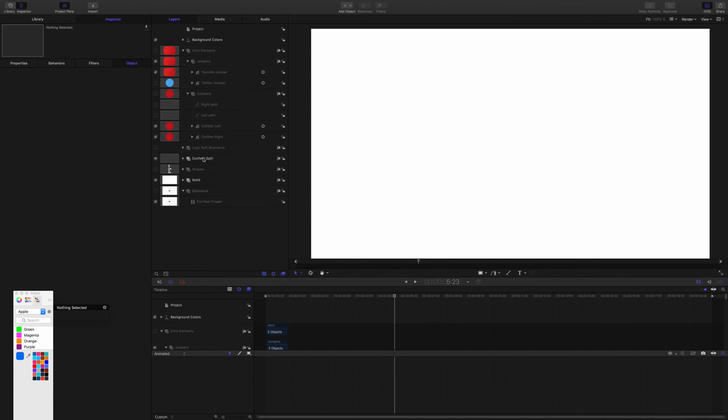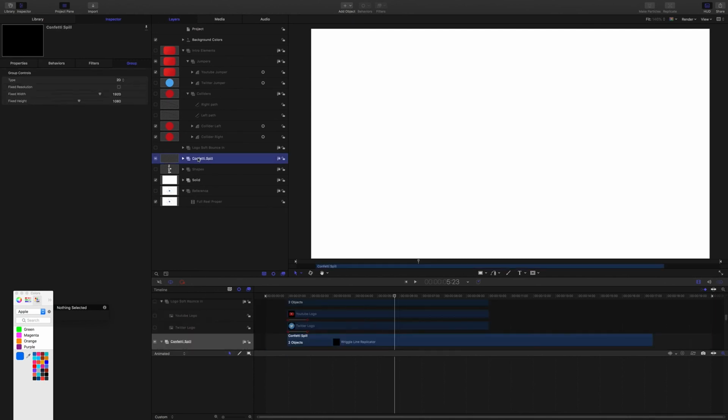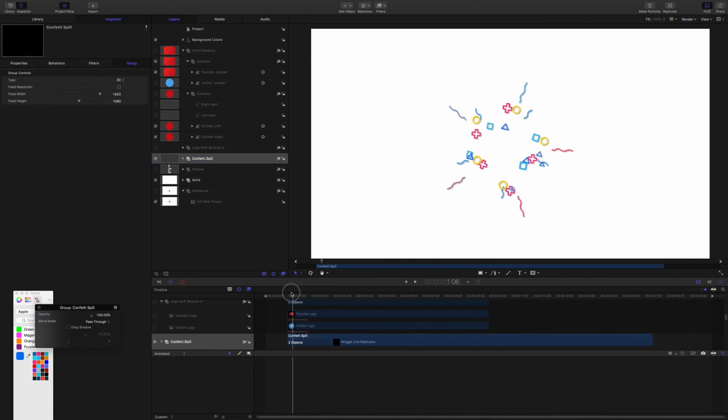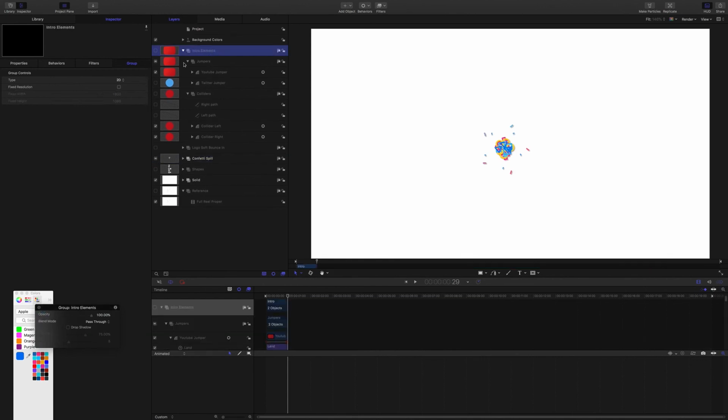First of all, let's have a look at this confetti group here. You'll see that it starts at 30 frames. So the first 30 frames are for the instigator elements to come in, and I've put them in this group up here, intro elements. There's two groups, jumpers and colliders. Let's have a look at the colliders first.